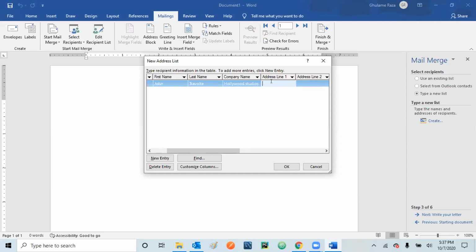And then the address, let's say 6050 Wilshire Boulevard. Address line 2, let's say the apartment number is 602, and then city is Los Angeles, state is California, zip code is 90003 or 90034.